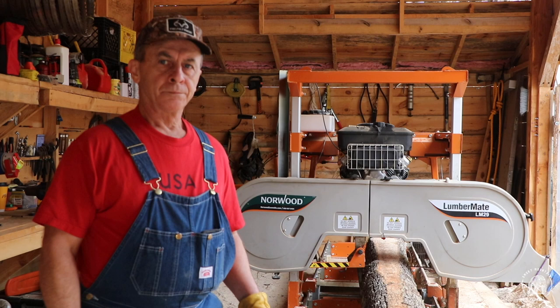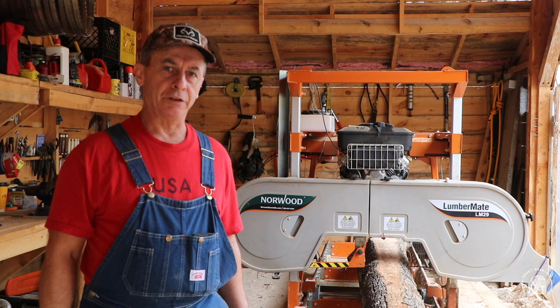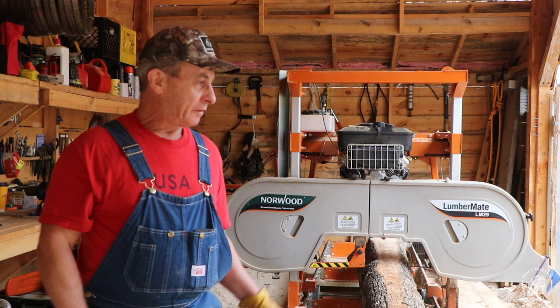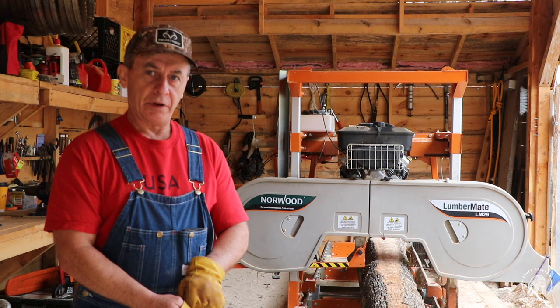You know, I've had a few people ask about the sawmill, so I thought I would take a minute and just talk to you about it. This sawmill, my son and I purchased this coming July will be 2 years ago. I have actually been using it a year and a half, pretty much, and I am very, very pleased with it.